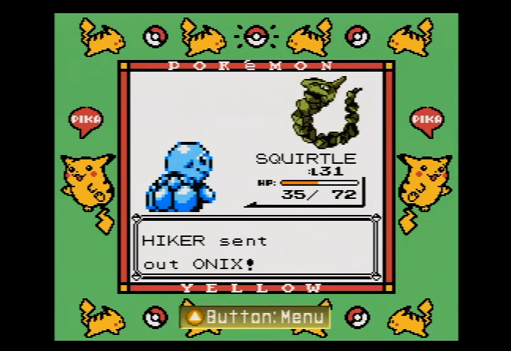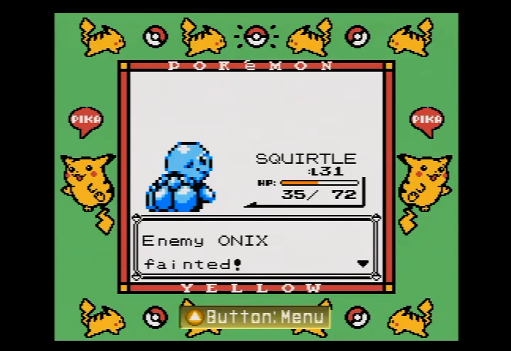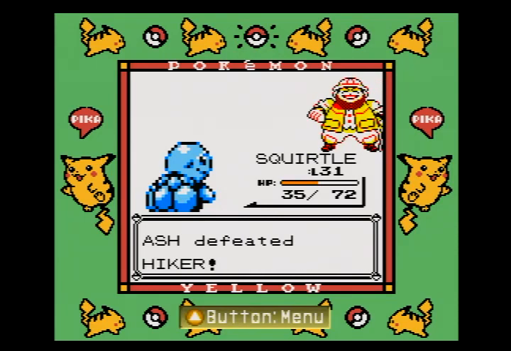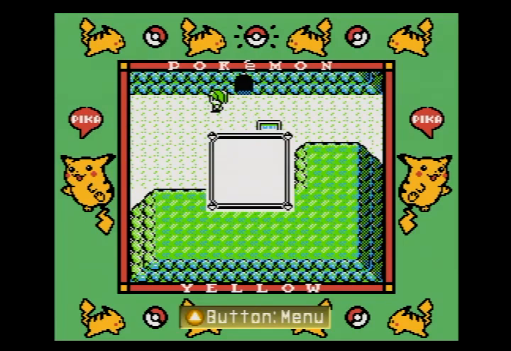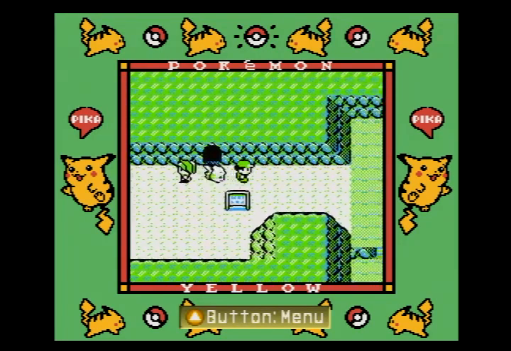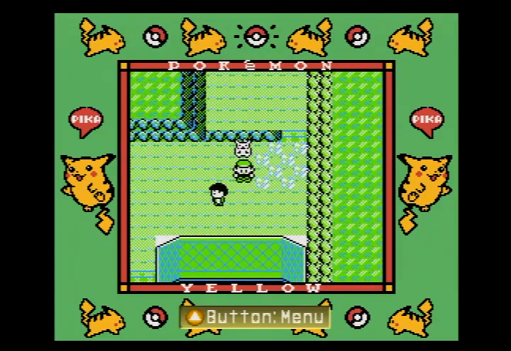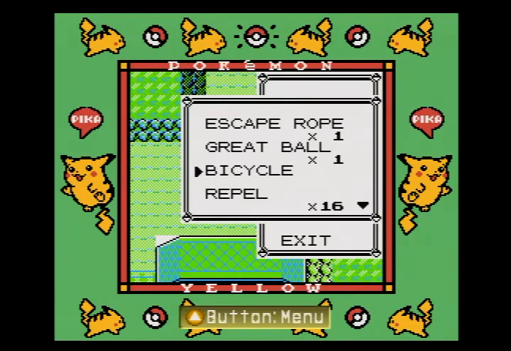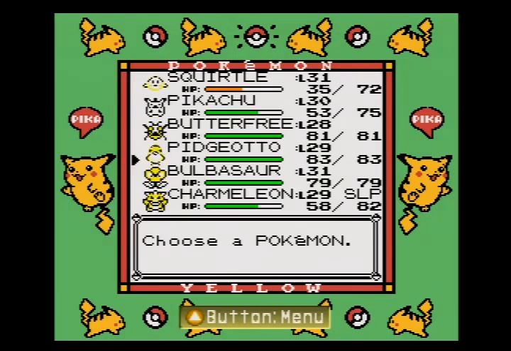Well, this is going fairly smooth right now. How's Pikachu feeling? Okay, he's doing good. This kid. Do I have anything that can wake? I got nothing. I'm just gonna send Charmeleon out. Actually, no. Let's have Pidgeotto do the work.